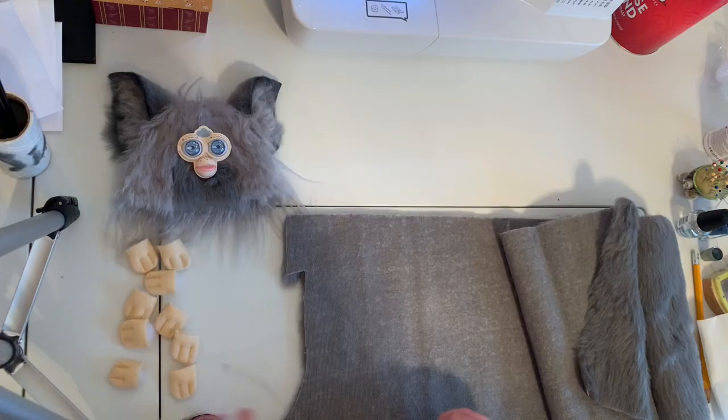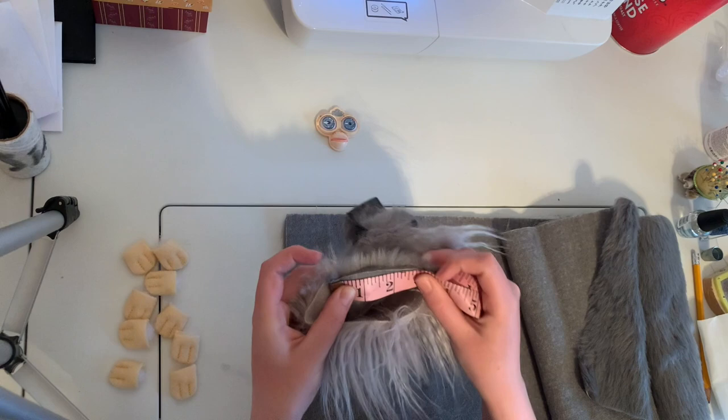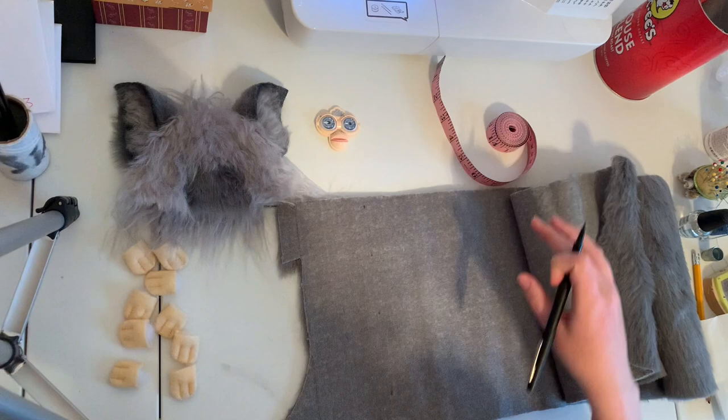Time to make this long boy long. First, I measured the width of the belly, then the length based on how long my spine is. I only bought a quarter yard of my contrasting belly fabric, so the belly itself will be made up of many smaller segments put together.